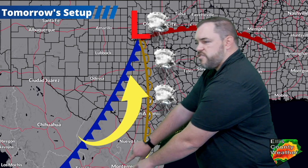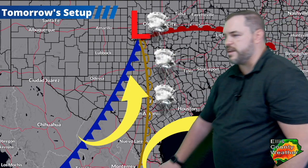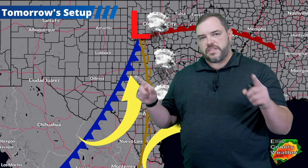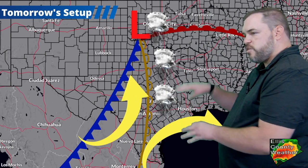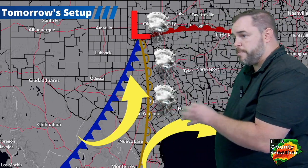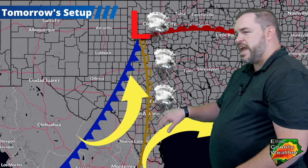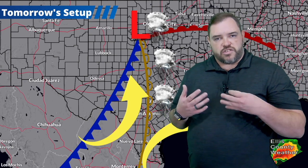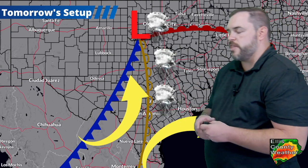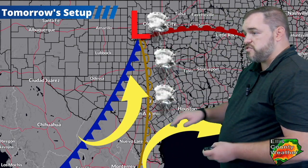The other thing, too, is we have this divergence in the jet stream here. So we have the jet stream that moves one direction and then kind of pushes off the other way. That split in the jet stream is going to add additional lift. So we have a perfect setup for severe weather across North Texas. These storms will pop up quickly. Once everything is in place, they'll pop up ahead of the dry line. That's kind of going to act as the impetus or the spark, if you will. That's where we'll see those storms pop up, and it will be pretty close to I-35, most likely, when those start to develop.